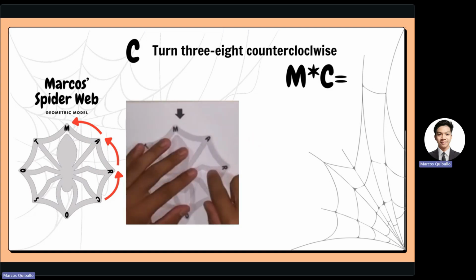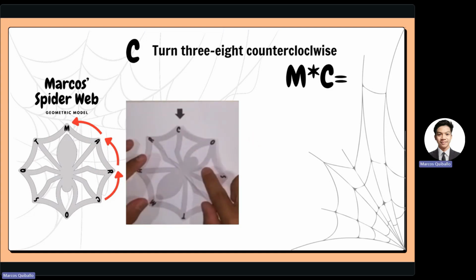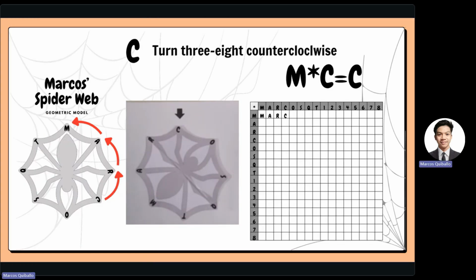So when we turn 3/8 counterclockwise, the answer is the element C. So M star C is equal to C. And in the table, M star C is equal to C as shown in our table.